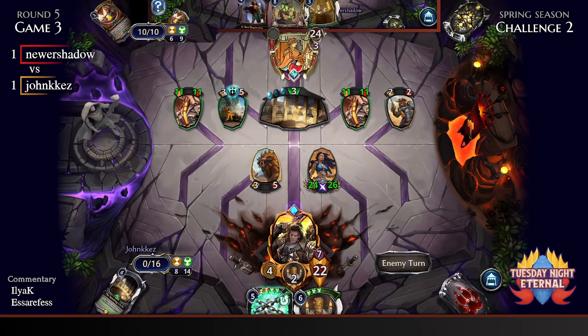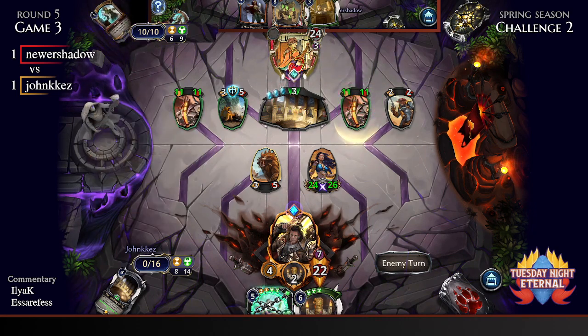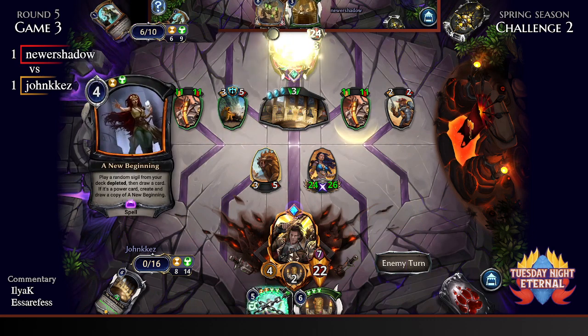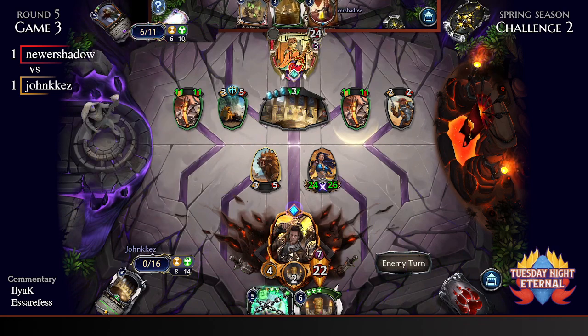okay. And with the Desert Marshal, it means Diana's not getting through for face damage anytime soon. The metal is going to be utterly irrelevant because there's a 24-26 Diana on board, so 11-11s look kind of small in comparison. Meanwhile, though, that Queen of Glass is about to come out. So if johnkkez is going to wipe all these other units off the board, you might need to, right? This 24-26 is not going to do much against a board full of cards that cannot die.